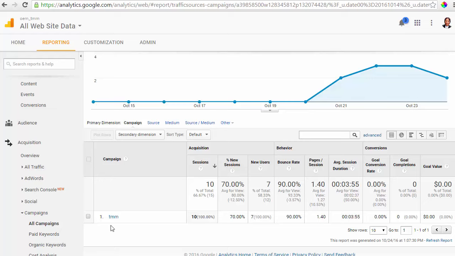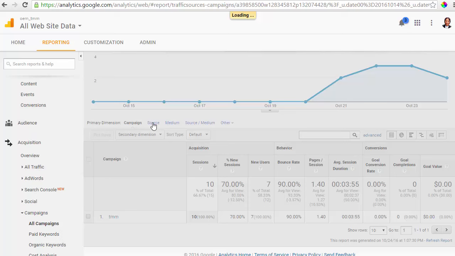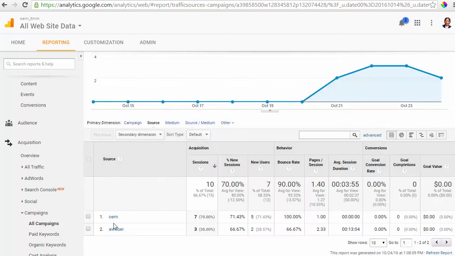And here's the Tech Mastermind campaign. I can break it down into sources here. Medium, I'm right below the graph, right here. Campaign source, medium, source medium, and then in these options we can get to term and content. I'll show you that. But we're in the TMM campaign. Go to source is OEM. OEM and also Aweber are doing some tracking, some email autoresponders here, but we're interested in OEM.